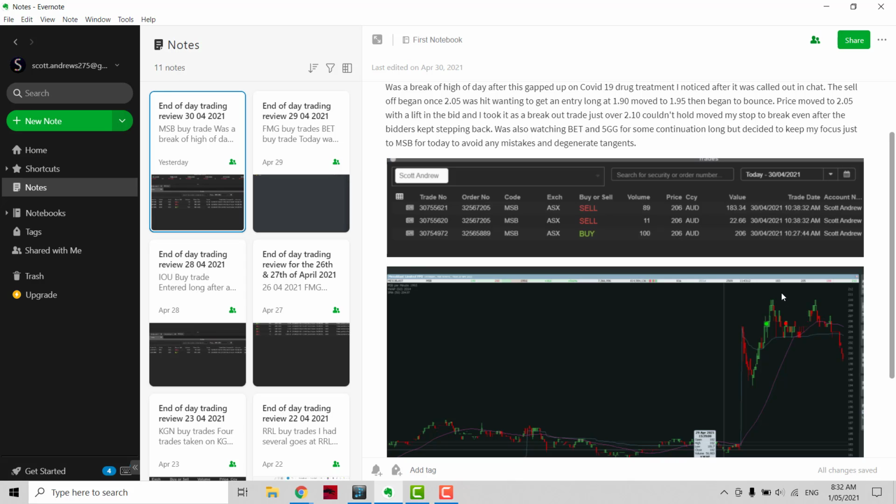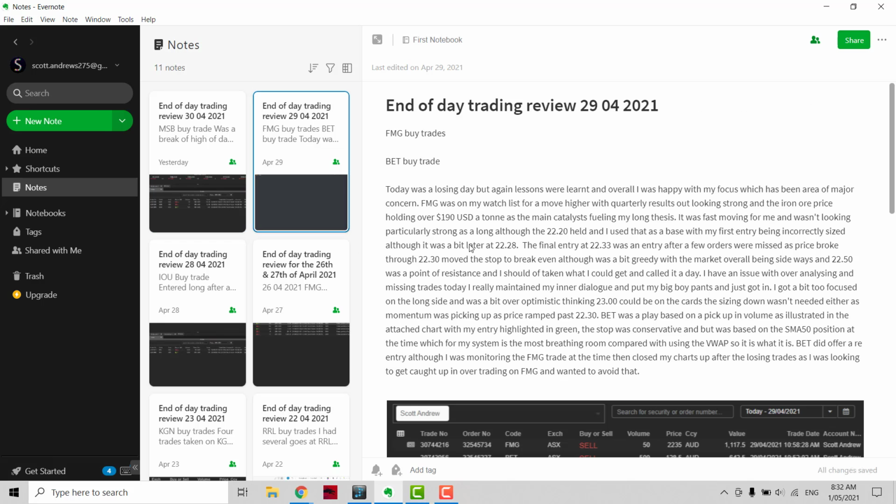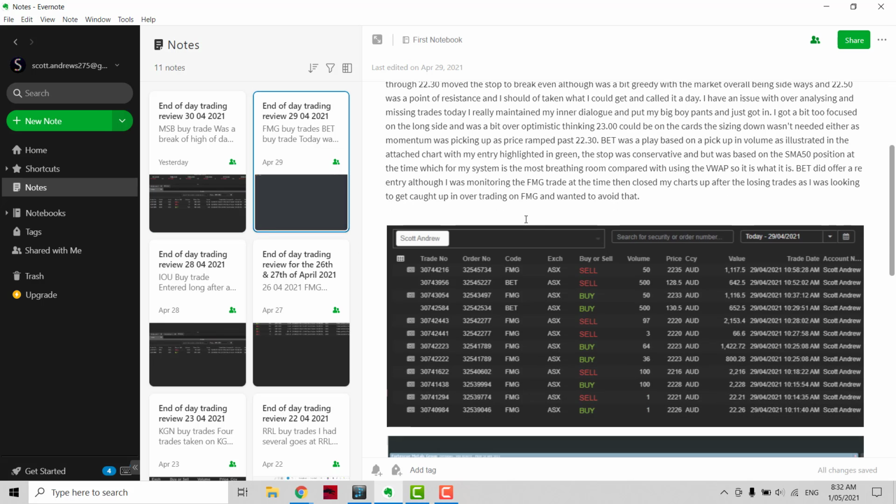I could see that multiple attempts were made, and then the bidders at 209, 208 stepped down a little bit, and you can see that they've lost a little interest. They're like, okay, people are taking profits, and then it starts falling back. So I got out at break even. I was happy with this trade.